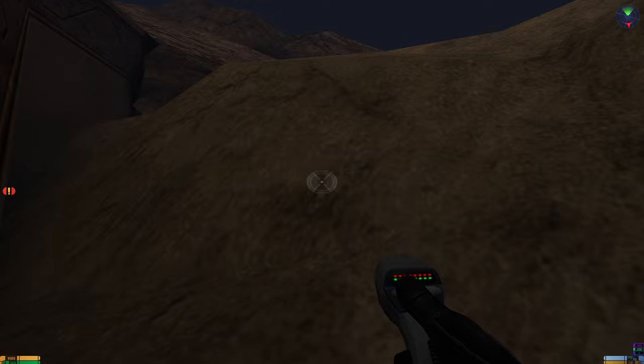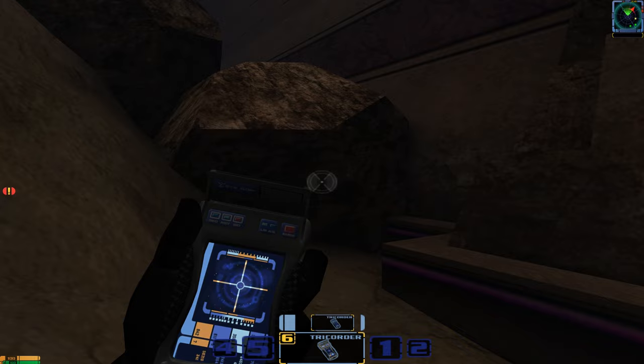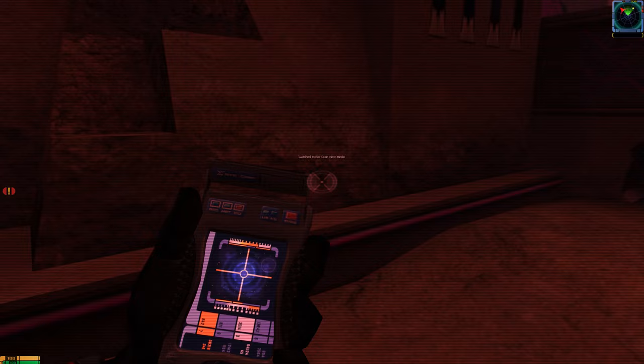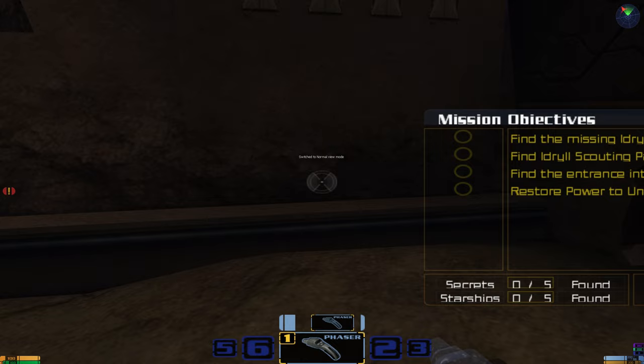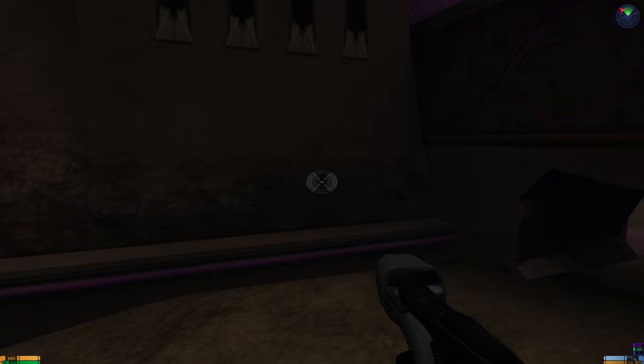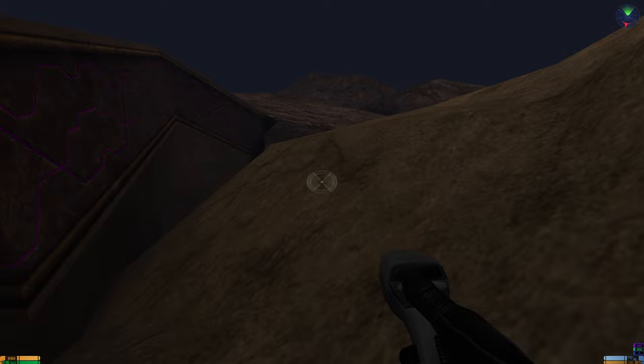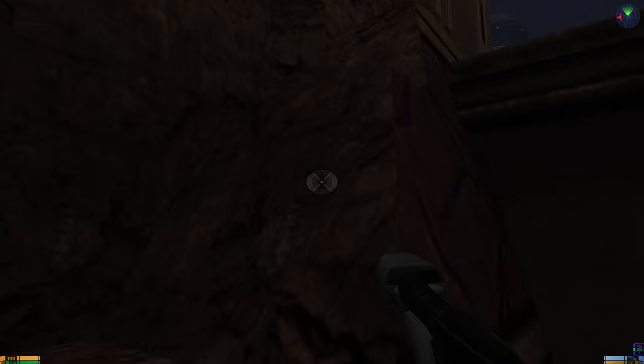I'm on this side, but now what? Maybe something else to break open? Restore power to the door. Okay, well, how would one do that? Aha! We climb.